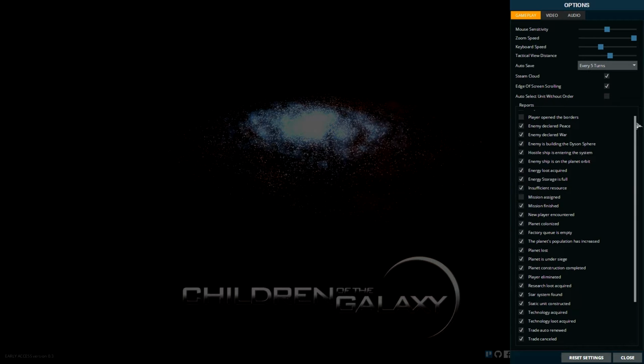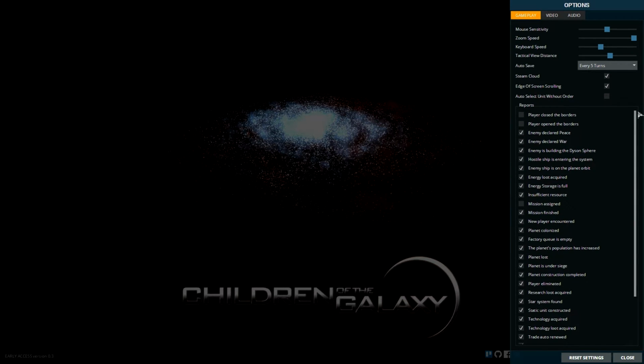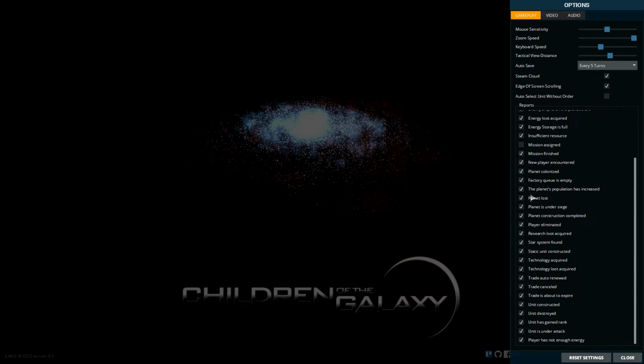So what the game does is generate a report on every turn, and it allows you to say, oh, I want reports on various different things that the game does. So star systems found, unit is constructed, technology has been completed, it's gained a rank, or it has been destroyed. Overall, a fairly decent set of alerting options, though I would have preferred the game have some different ways of adding high and low priority alerts, where for example, a unit leveling up might not be that important. A unit being destroyed could trigger something that you're under attack, and the game doesn't really differentiate that well between them. And then the game has things like autosave and stuff like that.